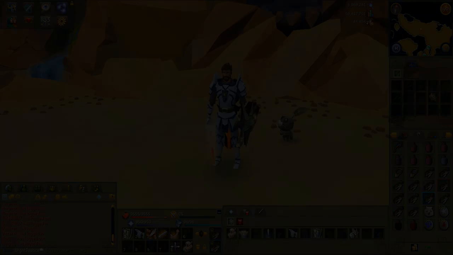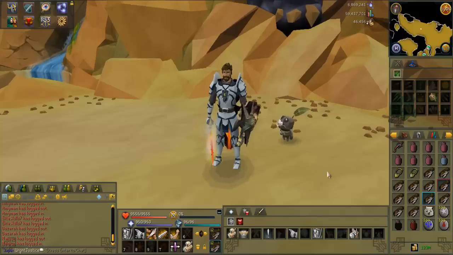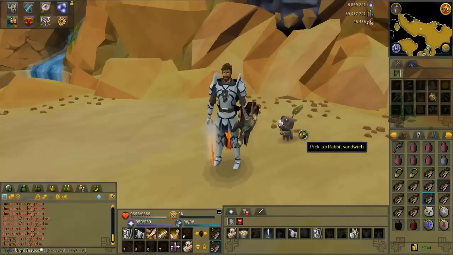I have the rest of my inventory with Rocktails and a spare yak pouch, as if you're going on constant kills, which this guide will definitely help you with, then you may forget to actually spawn a new yak pouch, and that can be extremely annoying, especially if you're mid-kill and you're running out of food. It's always helpful as well to have plenty of food to trade your teammates if it's needed.